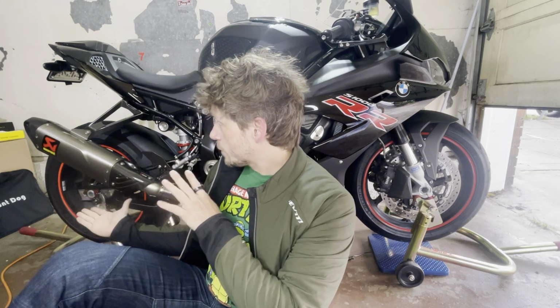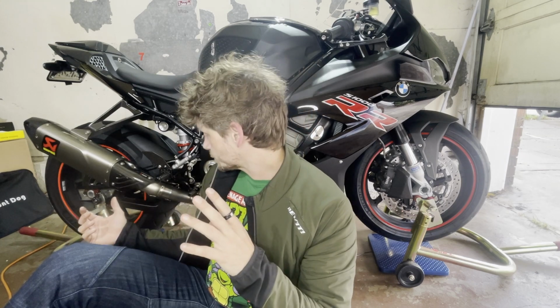And so we also have in another video, very short one, which I will link right here, the oil cooler and radiator protector from BMW installed. So super simple with the stock fairings. Still TBD if that works with the aftermarket fairings, or the race fairings. But now that we have this full titanium exhaust from Akrapovic installed, it's supposed to save quite a bit of weight.